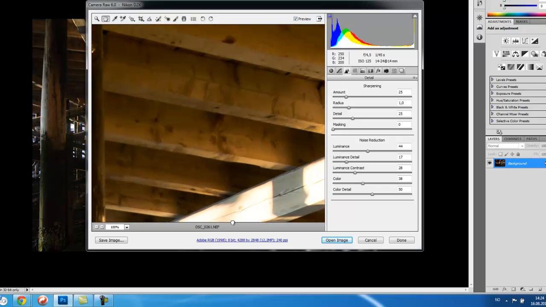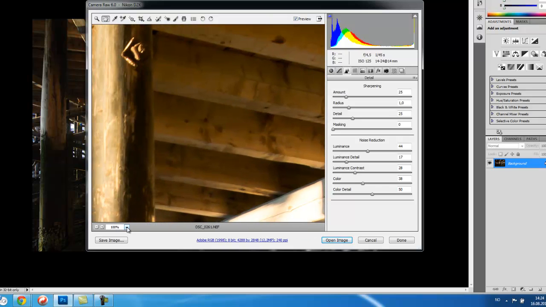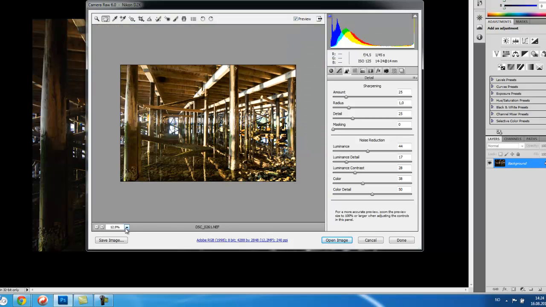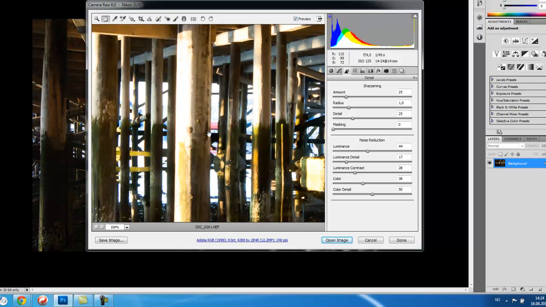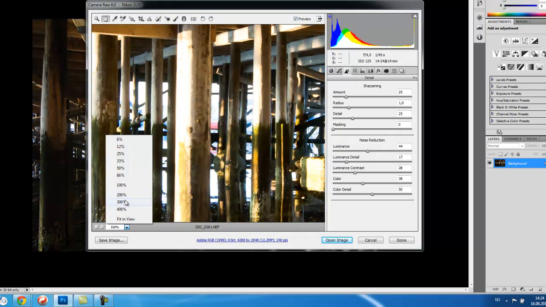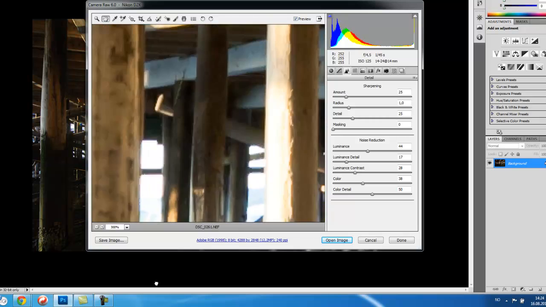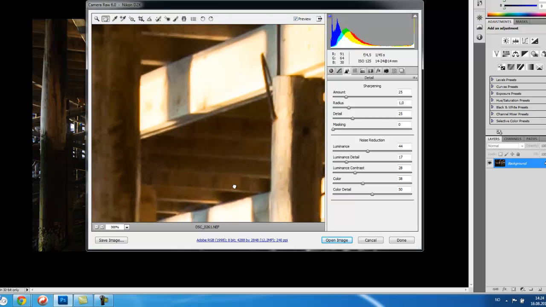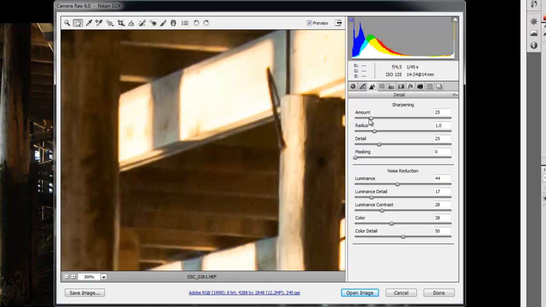So here is the image at 100%, and this looks okay. And if we go back and look at the whole thing, we will not see much of the degradation in the image due to noise reduction. Noise reduction is basically smoothing the detail, so we will only see that at the 100% level of the image. Okay, so let's go back and increase, let's even increase to 200%. And let's try to sharpen this image.